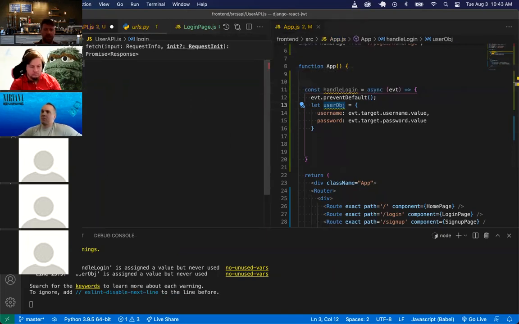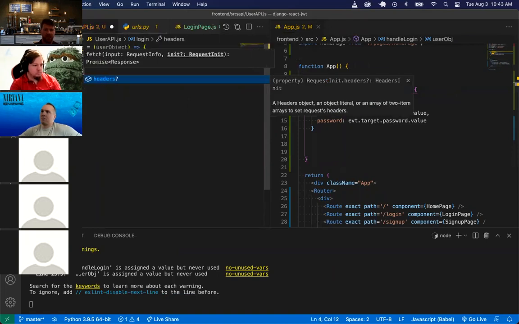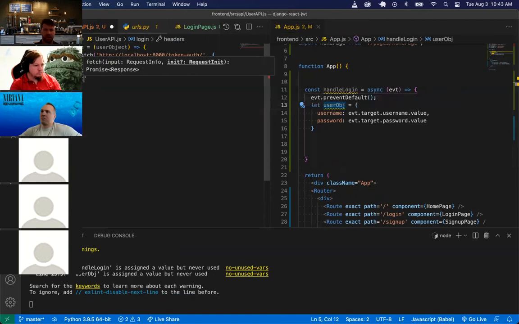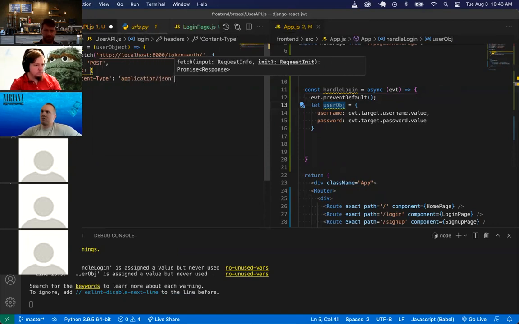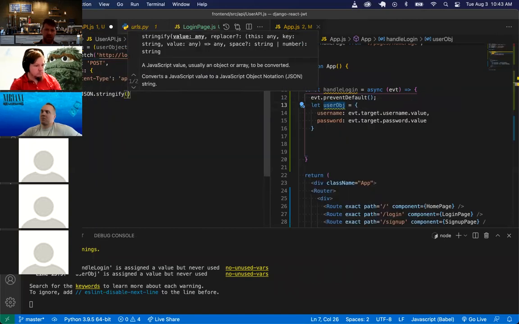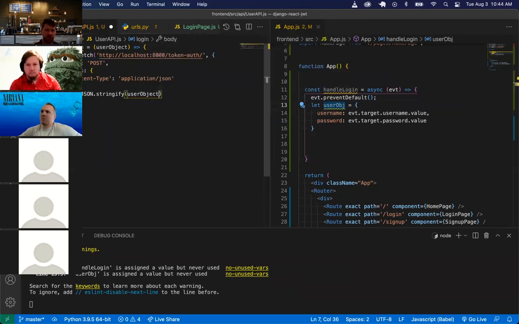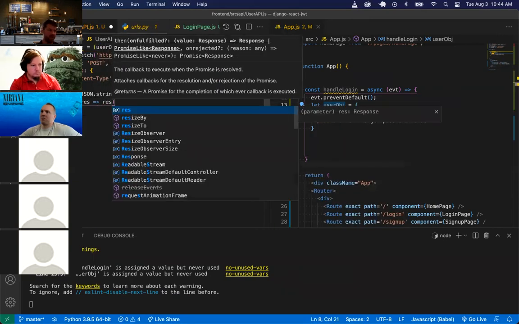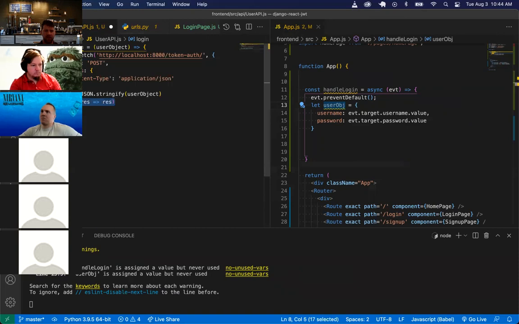So the method is post. The headers, let's do the content type application/JSON. And last, the body of the request, we need to do JSON.stringify and the user object. And then we can just do .then response, just return the response. I think that works.